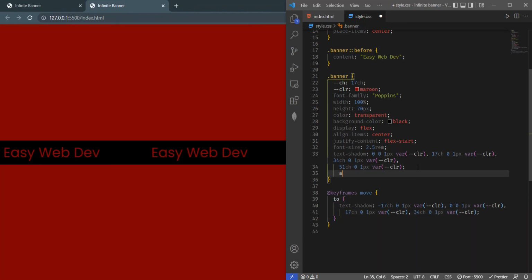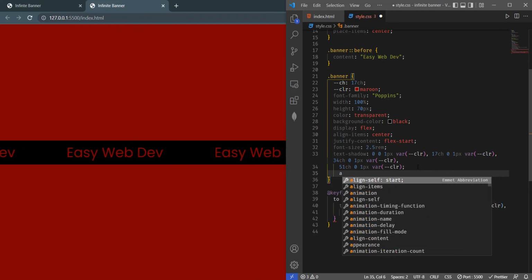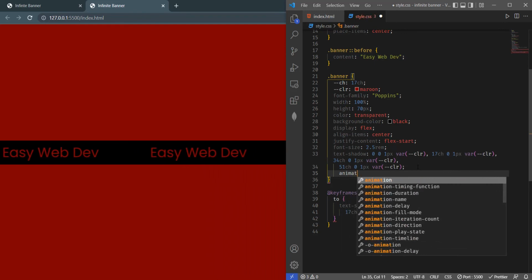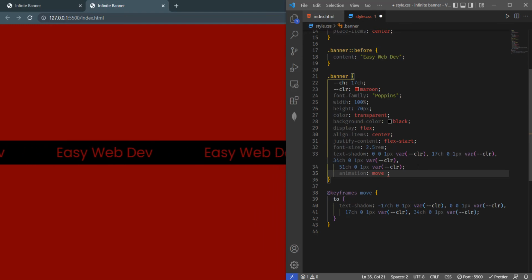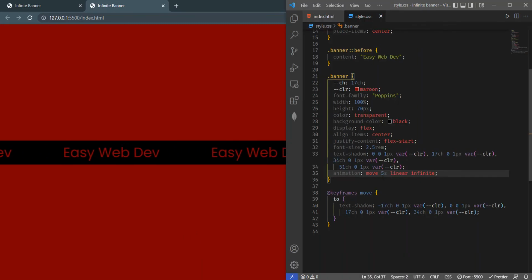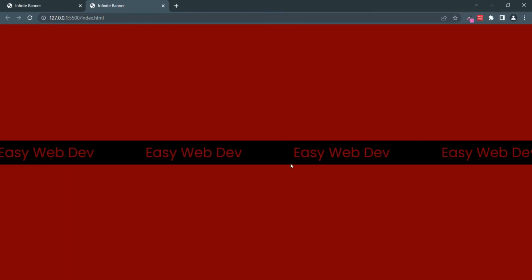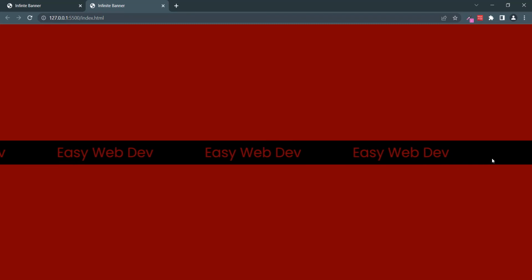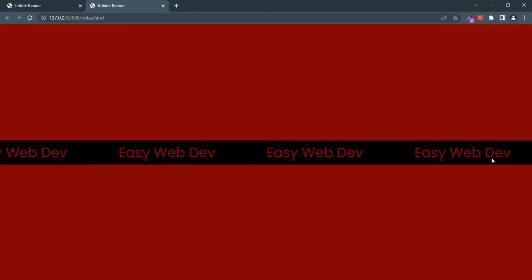This is the animation to move our banner. We'll give it 5 seconds and it will be infinite. 5 seconds is very slow, so we will reduce our time to 3 seconds, maybe 1 second will be good. Now we will see that it is not generating the text shadow every time.